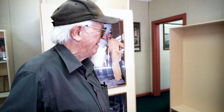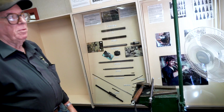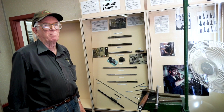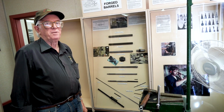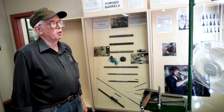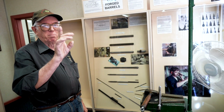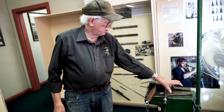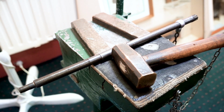It's a good improvement. It came in towards the end of the L1A1. In the 80s, you can drill a deep hole through the centre of a bar of steel and rifle it, but often you'll get very slight meanderings in that hole. A skilled operator can look through it against the light and say, oh, it's got a little bend in it there, and you can put it on this, which has a couple of brass supports and a hammer, and tap it and straighten it. Wow.